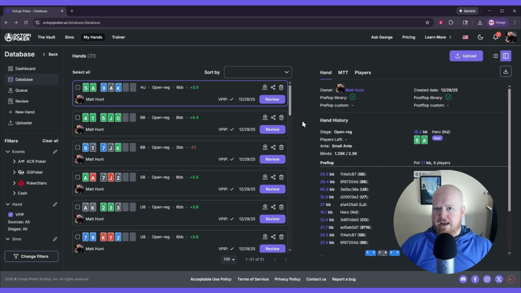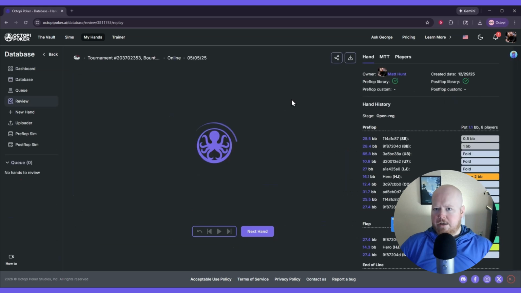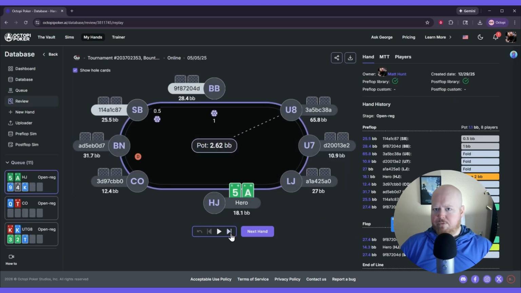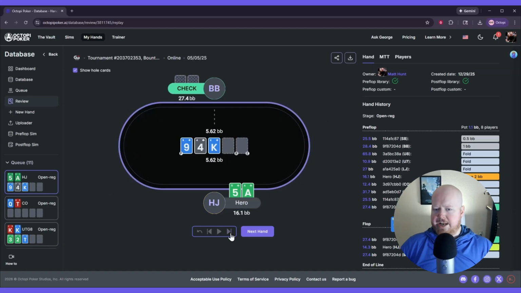And as you can see, our first situation that comes up is this first hand, ace 5 of clubs, king 9-4, 2 diamonds board. So let's hit the review button, and immediately it's just going to bring up the hand. We've got 18 big blinds, we min raise, big blind calls, and now we go to a flop here with a very accurate match in this situation. I would assume that what's happening is it's matching to our 20 big blind, hijack big blind sims. So we've got a small bet and a fold, and we move forward.